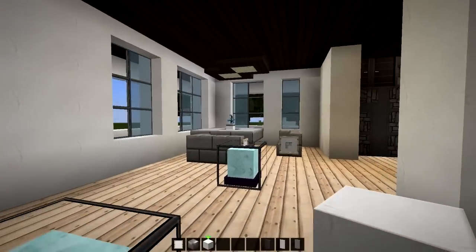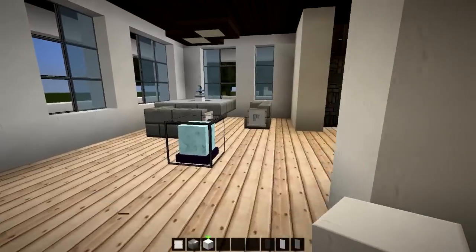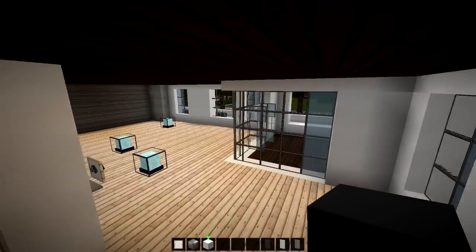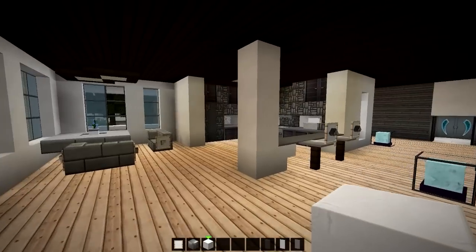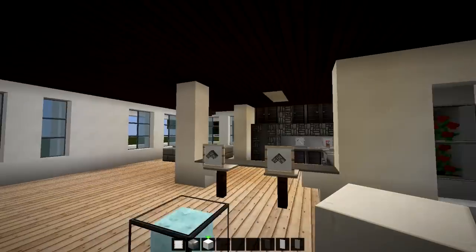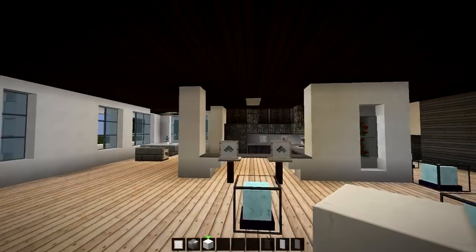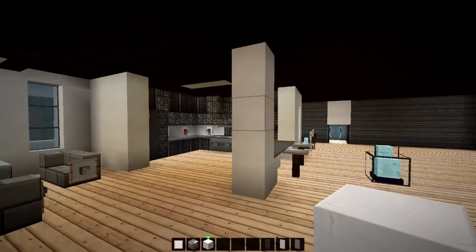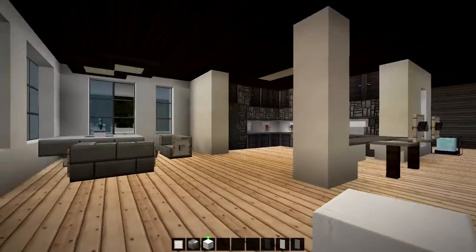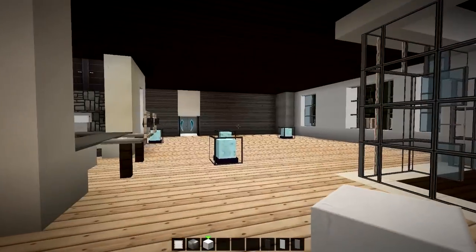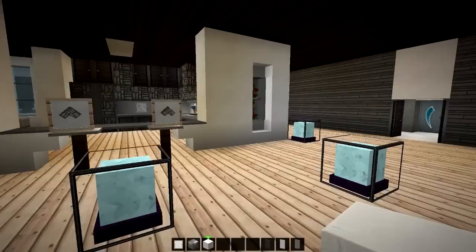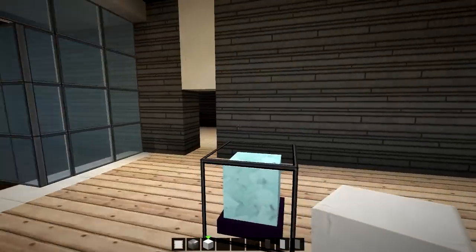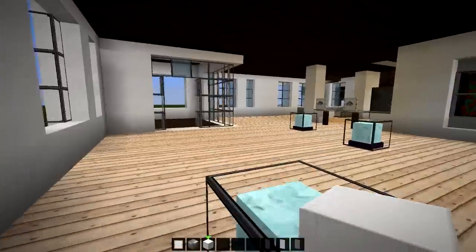Alright, so now we have this little section done, which is kind of like, I guess, a breakfast nook or a little table. I mean, this is a very small one-bedroom apartment, so it's roomy for an apartment in Minecraft. It's really, really well sized. It only means that it's probably best if we treat it like there's only a couple living here, maybe, instead of having kids and all that. So I think a desk would be a good addition too, and then we can finish off the episode there. Next time we come back, we can do like a bedroom and a bathroom and maybe a living room.